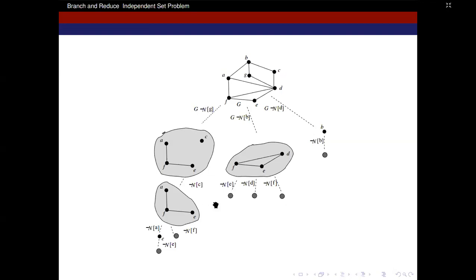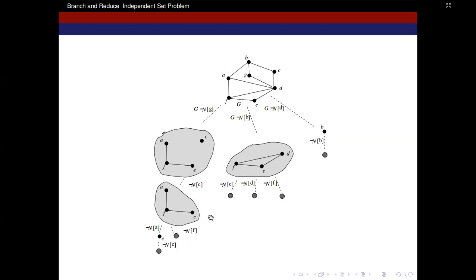And if you want to find the maximum independent set, you can compute in bottom-up fashion, and you get the maximum independent set of this graph. Here we have deleted vertex E, that is the leftmost leaf node, vertex E, and then vertex A. So EA is an independent set of this graph. And then here we have deleted C, so A, E, and C is an independent set of this graph. And we have deleted G. So here we get an independent set of 4 vertices, which is E, A, C, and G.